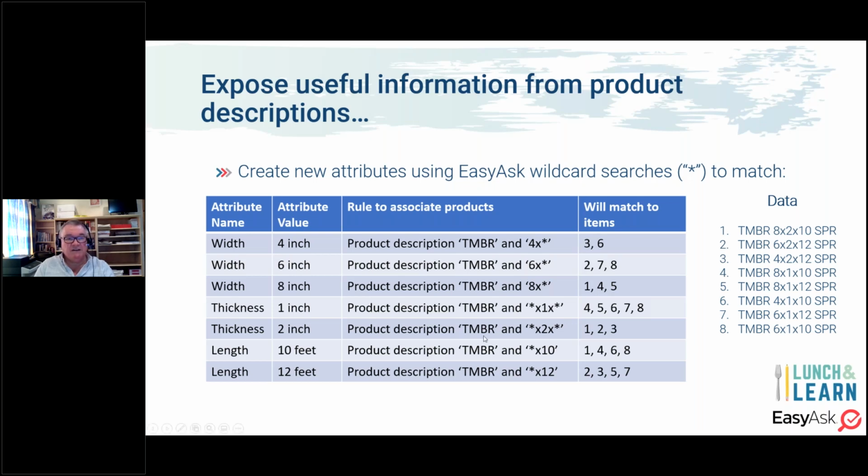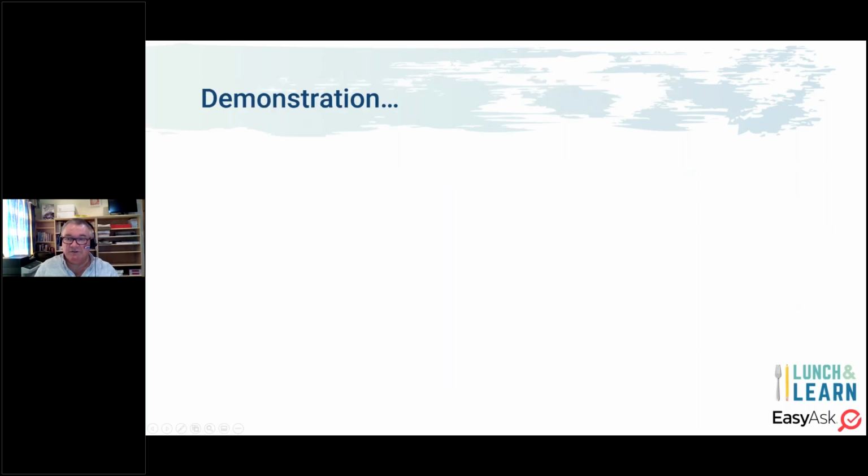The other side effect of this is if somebody types 4 inch timber, we're going to find these products as well. Or if somebody types 10 feet timber or 10 feet spruce or whatever the search is, this 12 feet is going to be recognized in search as well, and is automatically going to pull out the 12-foot products. Very, very powerful. So with that, I'm going to show you an example of doing it in my demo data.